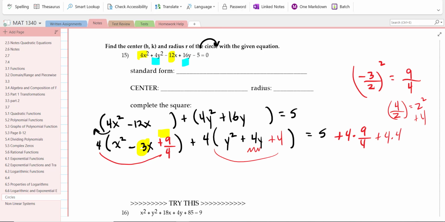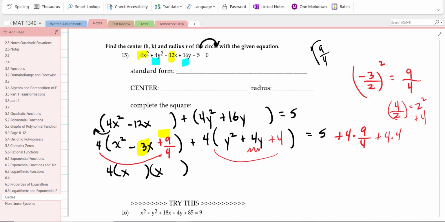Okay, so what we have now is this. So with this particular problem, we're going to have 4 times, and then we're going to go ahead and factor this, okay? So we're going to have x and x, and we haven't factored stuff with fractions, but what is the square root of 9/4? What do you multiply twice that gives you 9/4 anyway?